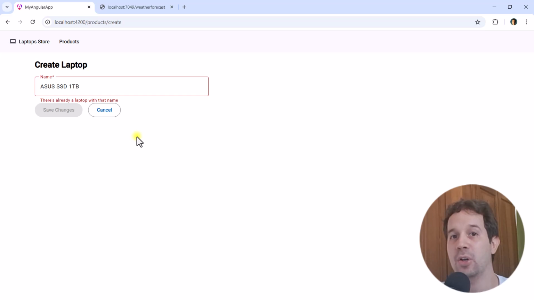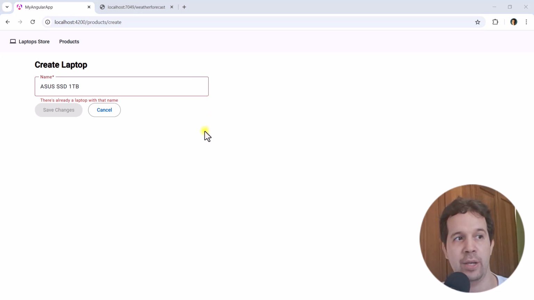While the validation is occurring, the Save Changes button must be disabled, and also we want some sort of indicator that the user must wait, that there is something going on behind the scenes, so that they know that there is some sort of validation going on. So let's solve both of those problems. Let's start with the indicator that there is something going on. For that I will put a spinner here.